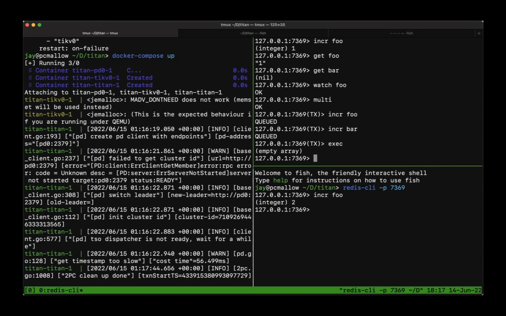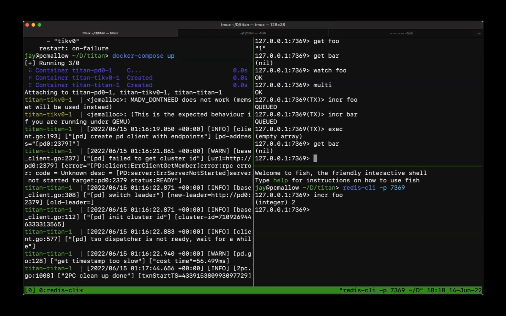We can see an empty result because all the commands within the transaction are discarded. So the transaction works. Based on TiKV's transaction APIs, the community can build a Redis replacement with high availability, scalability, and also durability.